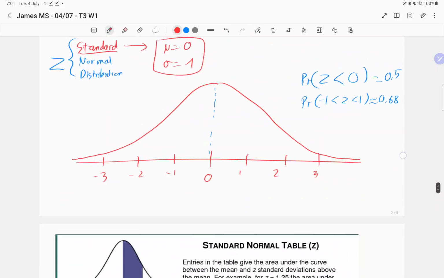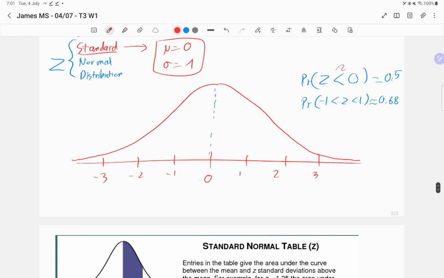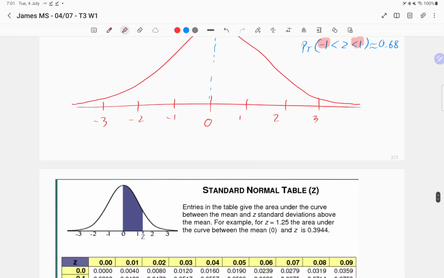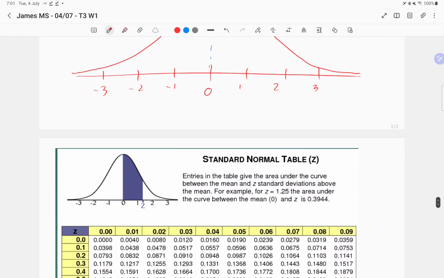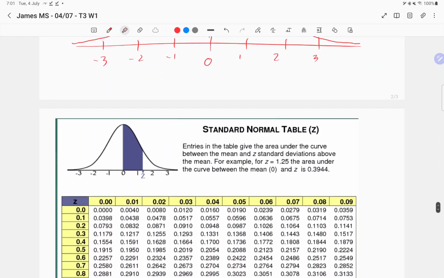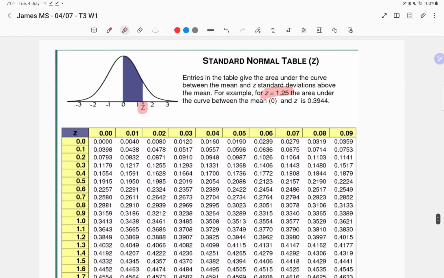So far, in the last two examples I used whole numbers, right? Like 0 and then -1, 1, easy. What if you have a number that is not a whole number? Like, what if the z value here is 1.25? Now, normally using the calculator, there is a way to punch it into the Casio one to get a very high accuracy. But I think at year 10, you only just learn about the standard normal table. So how to read this table?